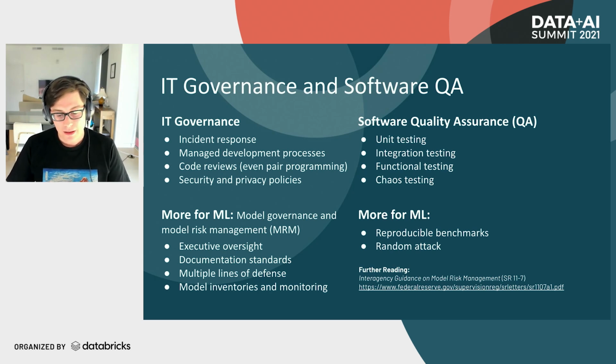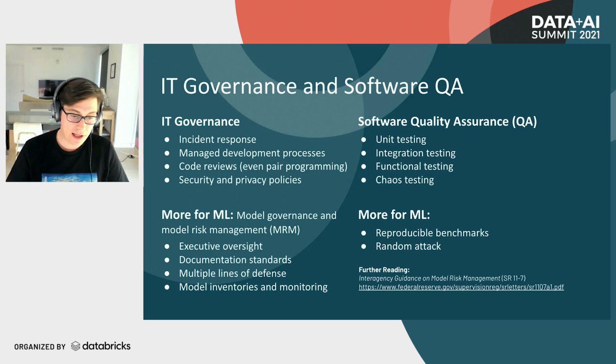Documentation standards, right? Models have to be documented like software, and even more so. Who do you call when something goes wrong? What are the data inputs? What are the data outputs? Are they going into other systems? Are they coming from other systems? All of these things need to be documented, and moreover in a standard way so that people across different organizations within the same company can understand it. There's this idea of multiple lines of defense, where we have multiple groups of people whose job it is to get the machine learning model right, and they check each other.